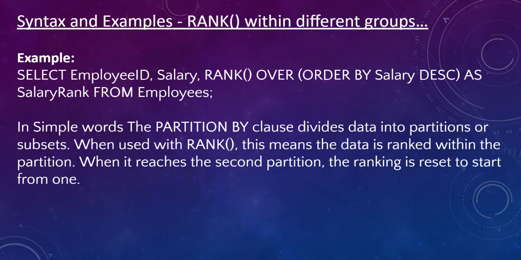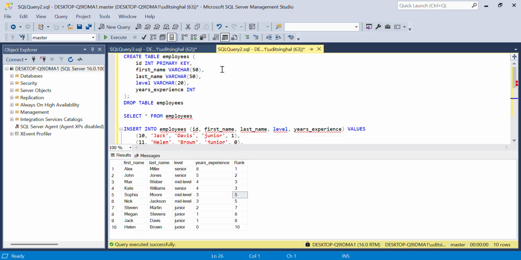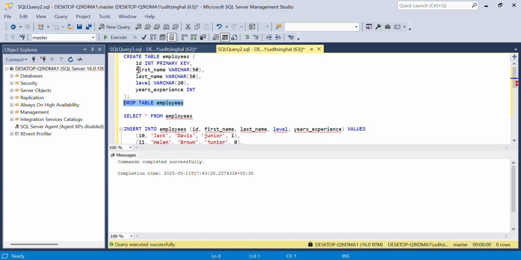So let's now come to the SQL Management Studio. Let's first create this table. I am first creating the table, and with this example you should also see how we create a table. So create table employees, then there are five columns: ID, first name, last name, level, year of experience.